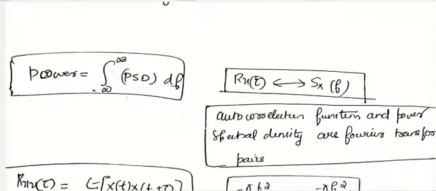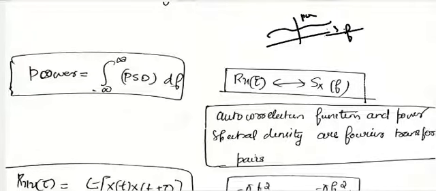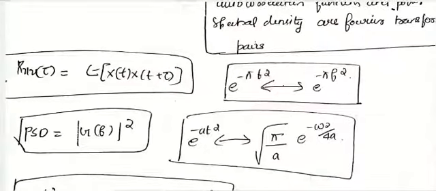And to find the power from power spectral density, just take the area under it, because power spectral density is the distribution of power over frequency. If we take the area, we will get the power. Just integrate it from minus infinity to infinity with respect to frequency. And we have discussed the area, autocorrelation function and the power spectral density of Fourier transform pairs. This is very useful while doing problems, so please keep all this in mind.